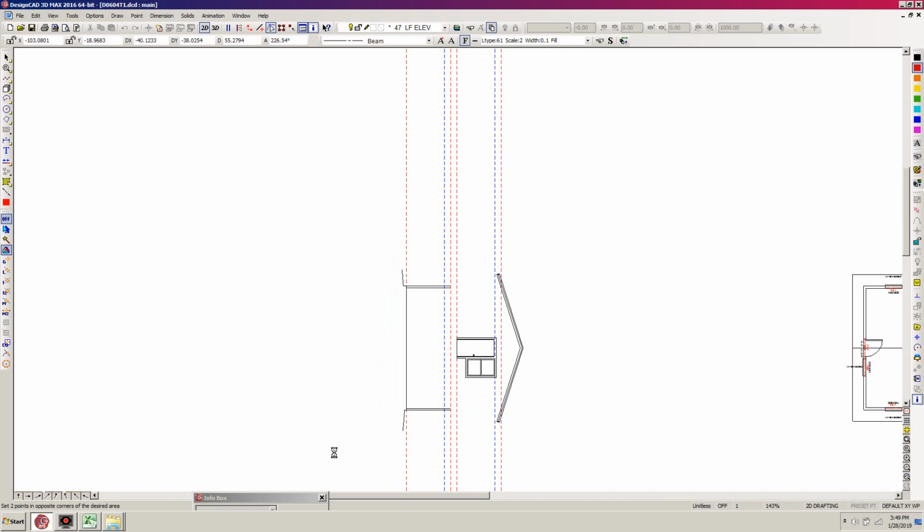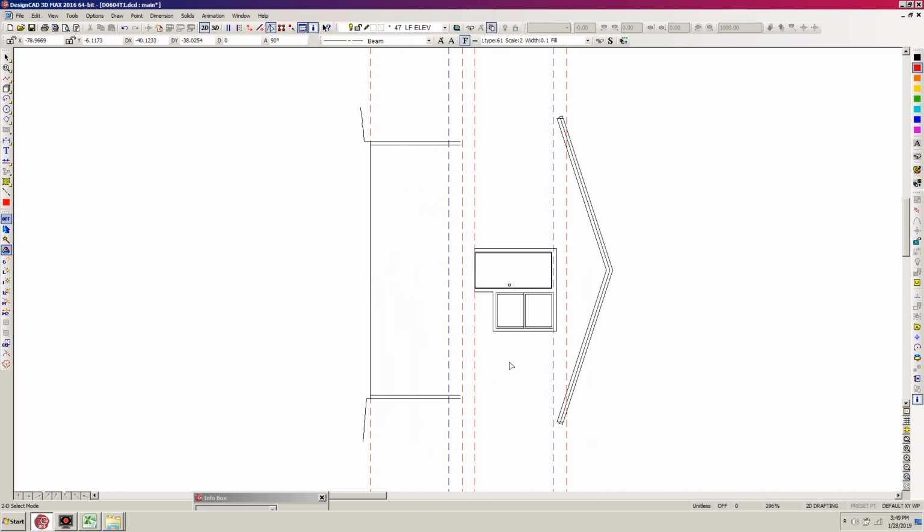Hit Z for zoom, and I'm in layer 47 still, so I can go ahead and just extend these lines up. Actually I'm going to leave them in red, I think, and just hit V for vector on these outside lines, and right click to it and hit H, and just come on up a ways and do the same. Ooh, that's the wrong kind of line. Let me fix my line here. Look at this.